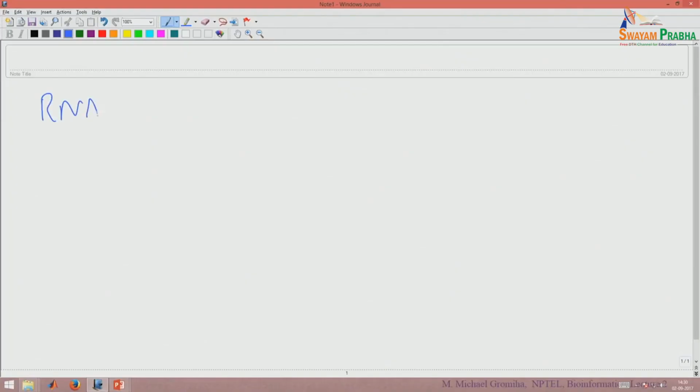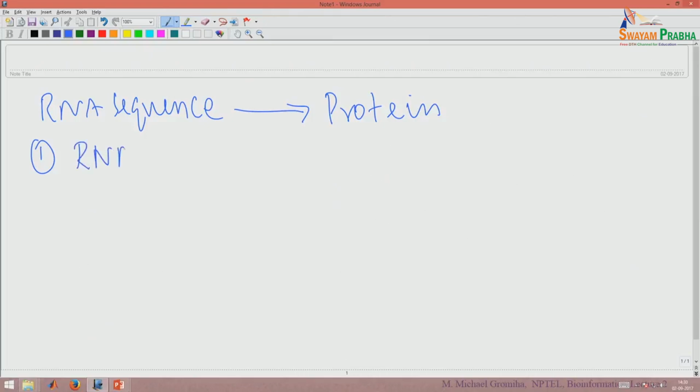So, there are various resources; you can also use programming, you can write your own code to translate the RNA sequence to a protein sequence. How to write a program? First, what information is required? You need the input sequence; we know the RNA sequence here. So, you need to get the protein. How to write the program to get the protein sequence from the RNA sequence? What inputs are necessary? First is the RNA sequence.